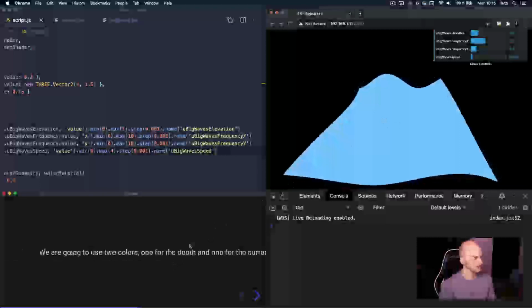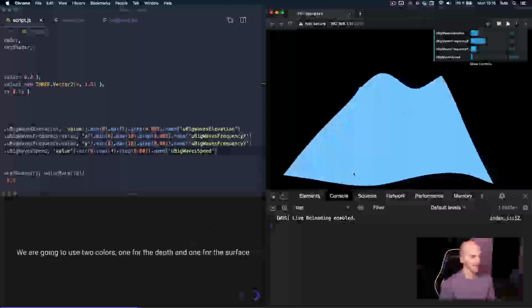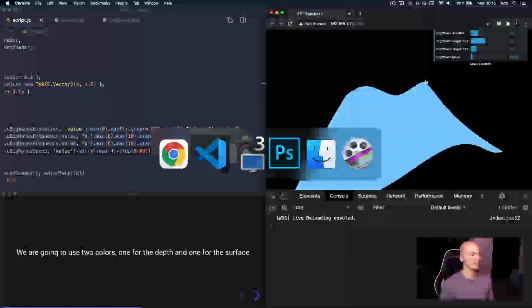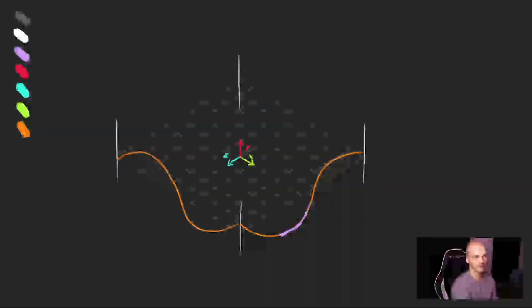We are going to use a different color for the depth and for the surface. Like if the wave is high, it's going to be a color. If the wave is at the bottom, it's going to be a color. Maybe we're going to have some purplish thing at the bottom like this, and a little less, a little less, a little less. And on the top, it will be something like that and a little less. All right, like that. See, so we can see the depth and the crease and stuff like that. So let's go. I will remove this part.